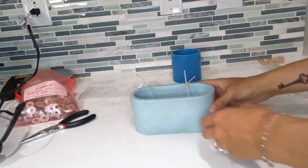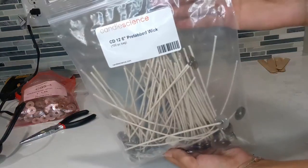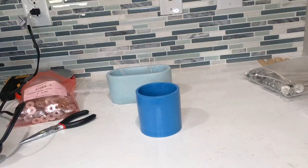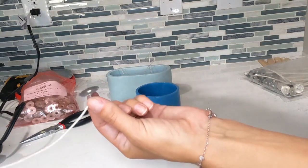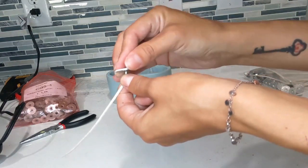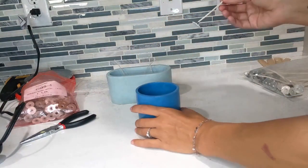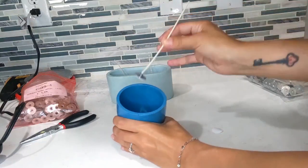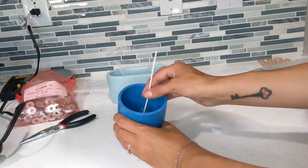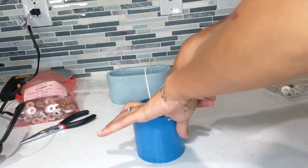There's the oval done. Now we're going to do the cylinder — I just use one wick and use the CD12, though CD10 works as well. Just make sure you test out your wicks. This one is pre-tabbed so we don't have to worry about putting the tab on, just the wick sticker. Center it as best as you can. If it's not centered, don't push down — just pull it back up, re-center it, and then push down when you're ready.